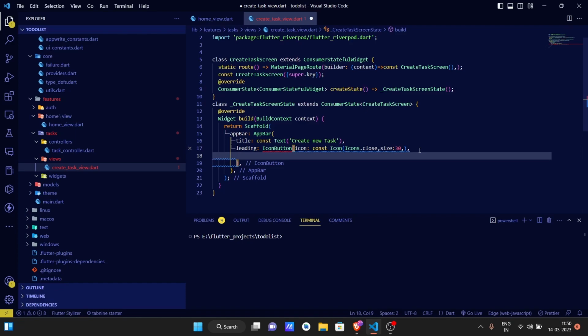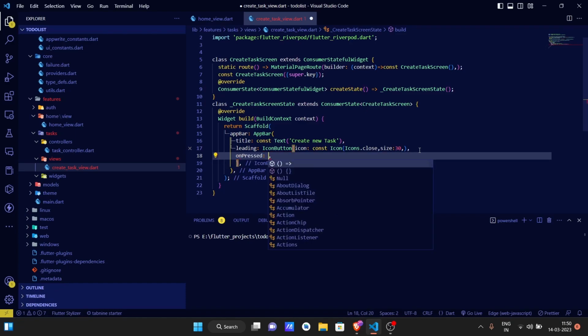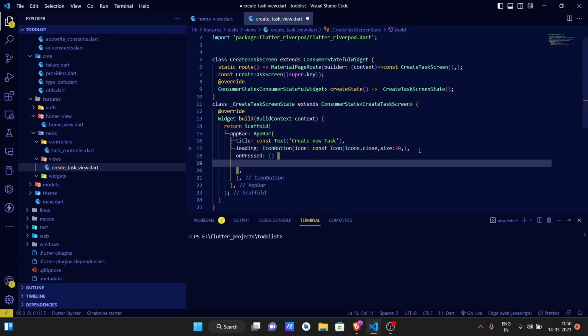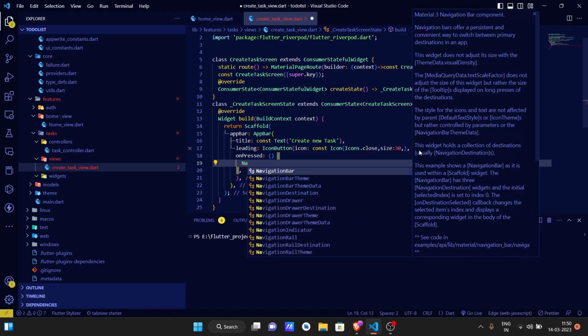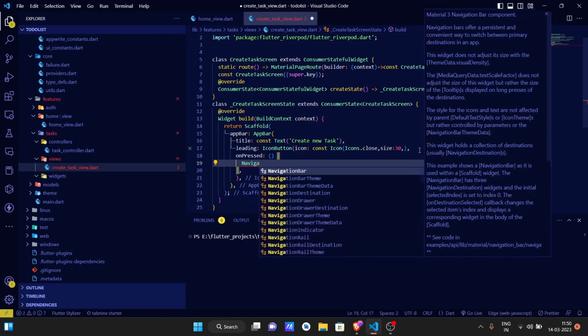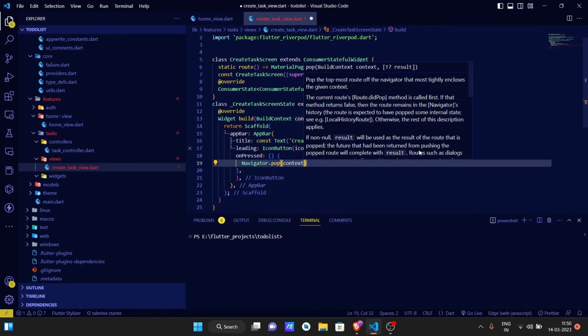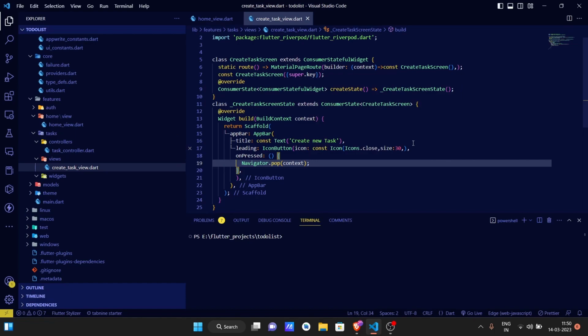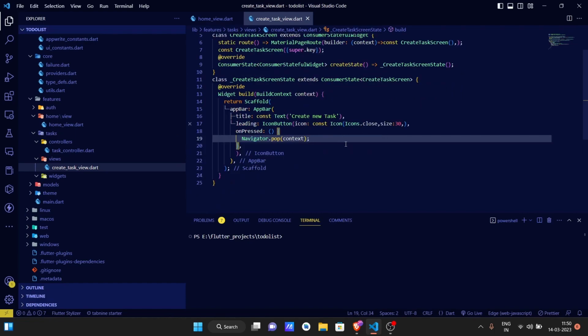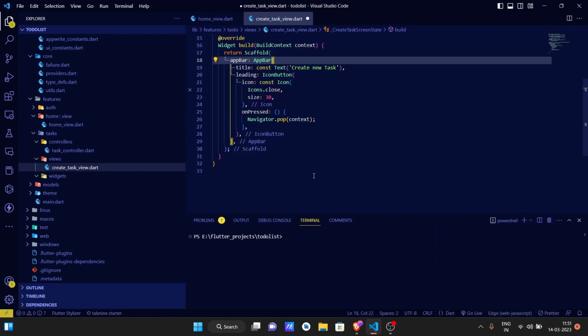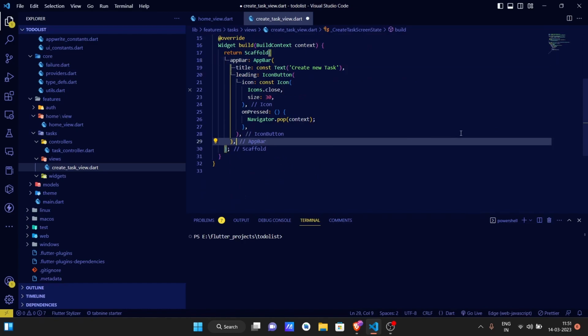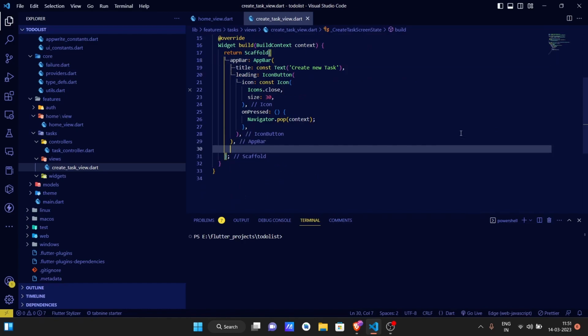Now this icon button should have an on pressed. So in the on pressed we are going to have navigator dot pop context, so that we can close our current screen. Format document. And now after the app bar we are going to have a body.